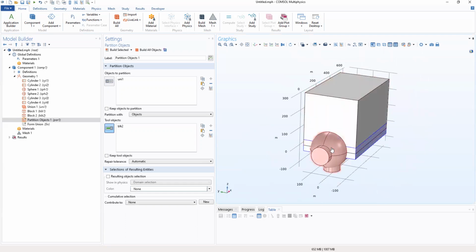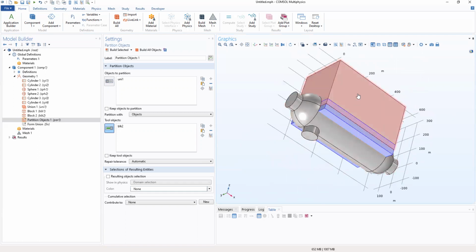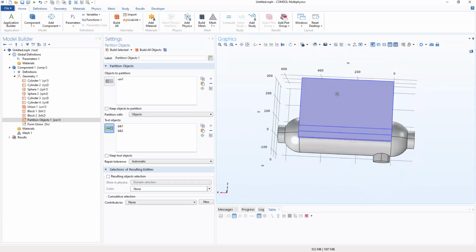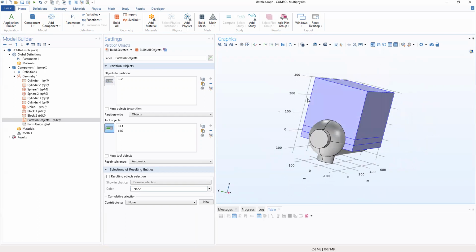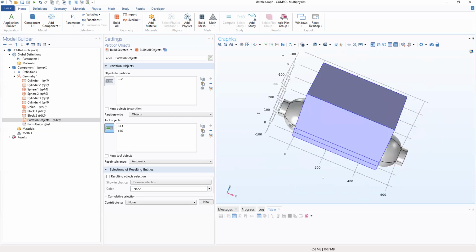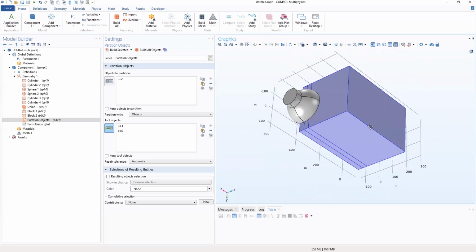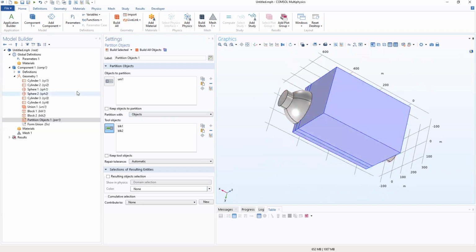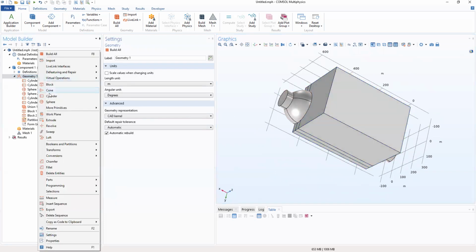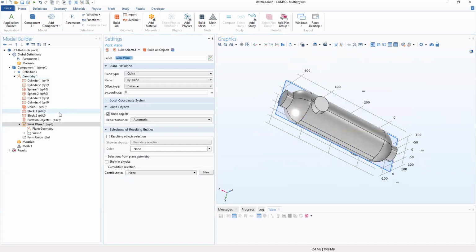Block 1. And so we go back to geometry and we search for the work plane. And under the plane definition section, the plane, let's use the YZ plane.